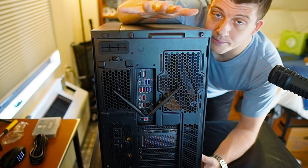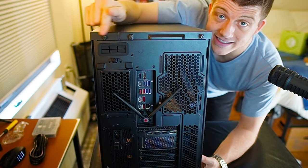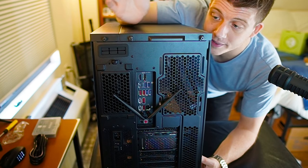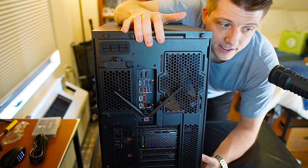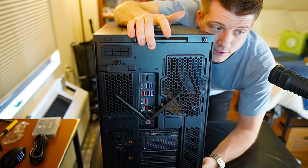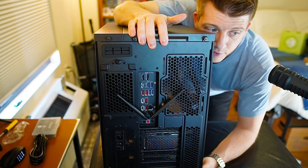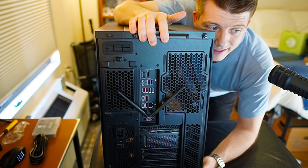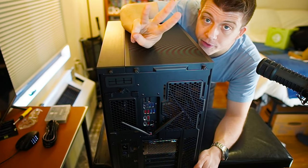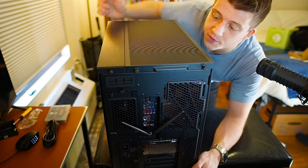Here's a close-up of the back of the computer. I tried to find this exact shot of this computer online, and I didn't see anybody in a video or a picture show off what the actual back looks like. So we have 8 USB ports, 2 USB-C ports, an Ethernet port, 1 display port, 1 HDMI port, and we've got some other stuff down there on the bottom, like audio ports and whatnot. So in total, 10 USB ports. And 3 USB-C ports on this model, because we've got some in the front as well.